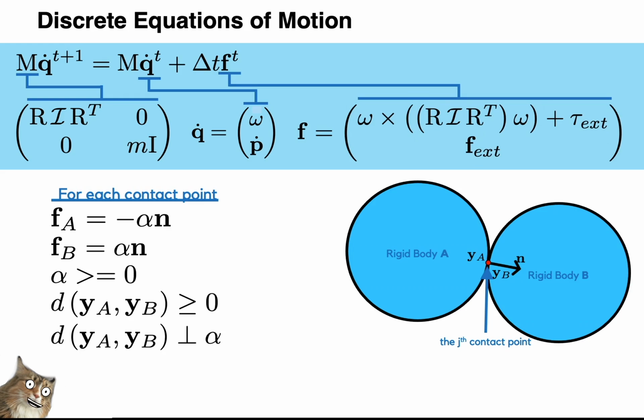This will clean up our dynamics equations a bit, but we still have the issue of connecting the dynamics equations to our contact constraints. Fortunately, we can use the fact that contact response is modulated by forces applied on the two objects involved in the collision. Up to this point, we've been talking about the contact forces as being applied at the contact point, which is a point in the world space. Luckily, we have a way to convert such forces to torques and linear forces acting on our rigid bodies.